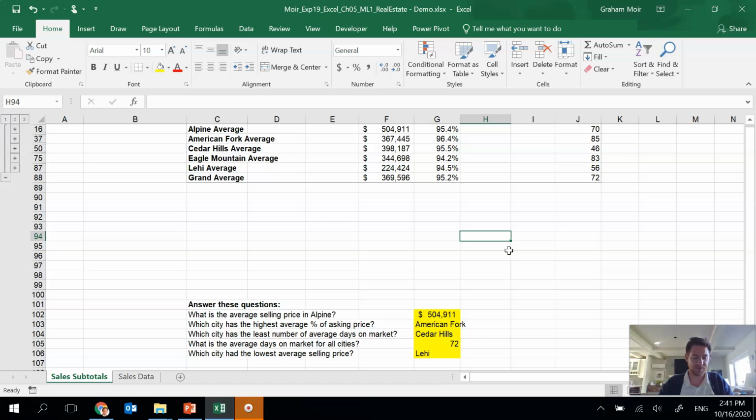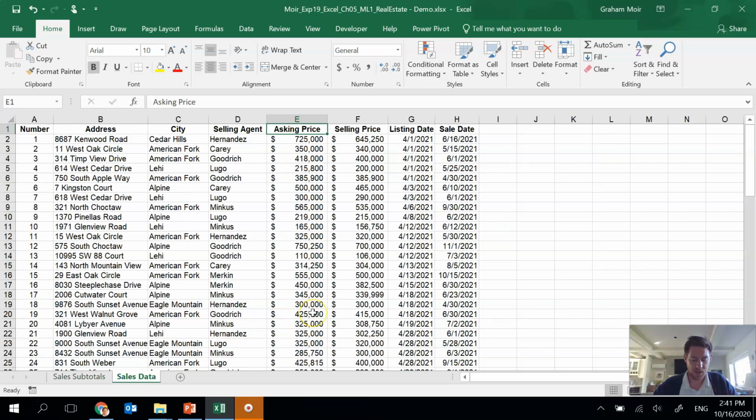And we're going to start on something different. So we get into pivot tables now, one of the more powerful things that you can do in Excel. So we need to click the sales data worksheet. Okay, so that's down here. And create a blank pivot table on a new worksheet.